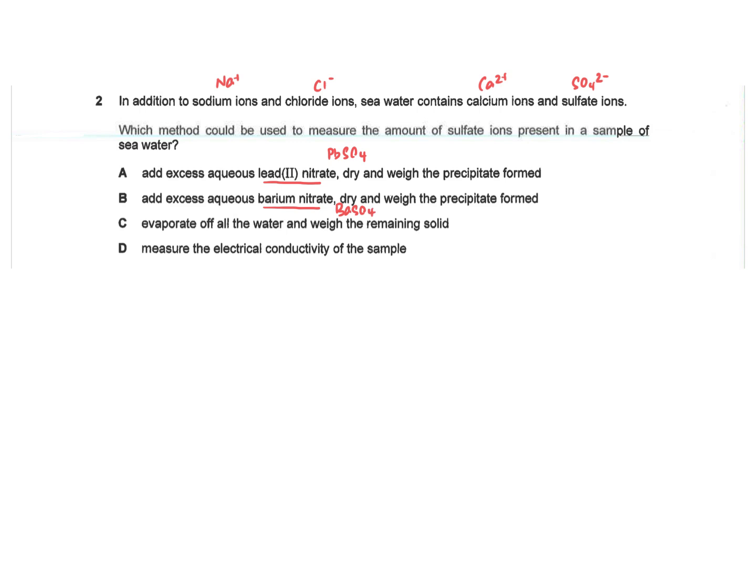However, you need to take note that in seawater there is also chloride present. So in order for this method to work, we must be able to precipitate out sulfate exclusively. So in this case, A wouldn't be sound because A would also precipitate out your chloride, since we have learned that lead-2 chloride is also insoluble. For B, when we add barium nitrate, barium chloride is actually soluble in water, so it will only precipitate out your barium sulfate.